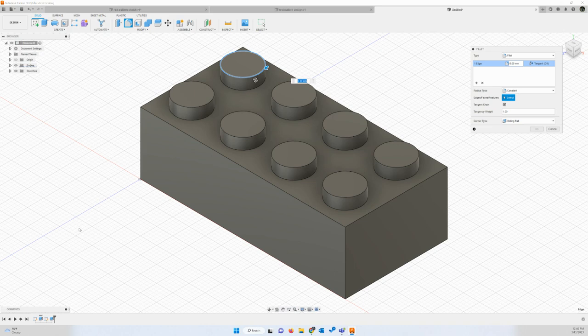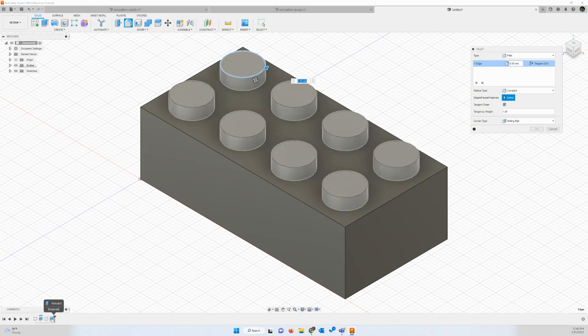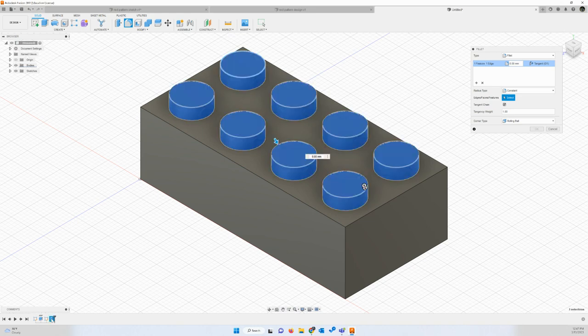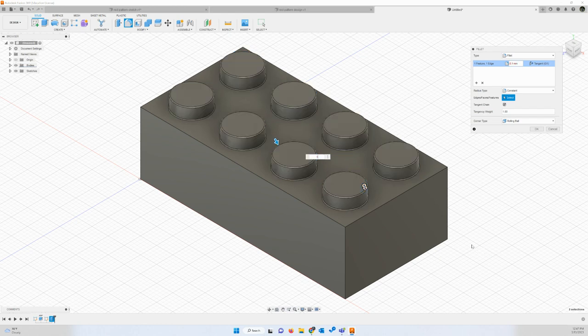Now, I'm going to go down to the timeline, and I'm going to select the extrude I just did, which, as we've talked about in class, that's going to be referenced as a feature. So there's my extrude. And I'm going to set my fillet to be 0.1 millimeters.